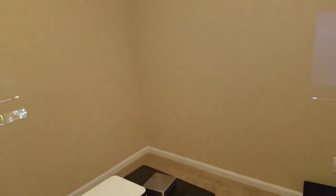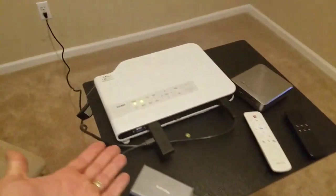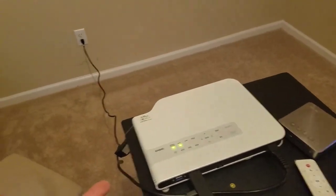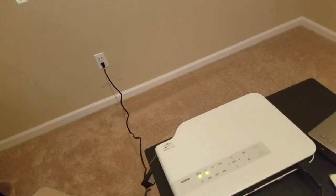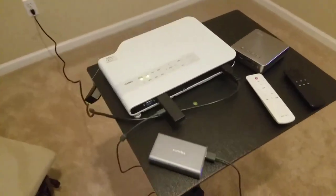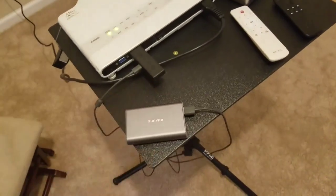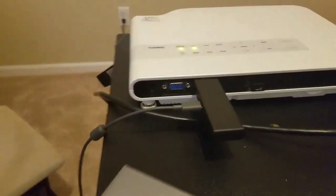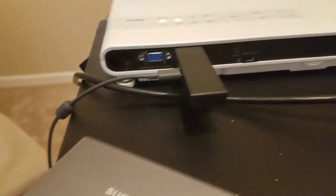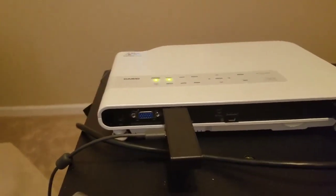Now, this comparison is somewhat unfair just because they're using two separate apps. This one's using Android, this one's using Fire TV, and for some reason Fire TV doesn't actually have a proper YouTube, which really kind of surprises me. But as you can see, I'm using a USB thing to power the Fire TV because it doesn't actually have a USB on it.